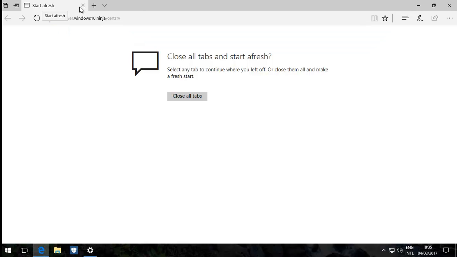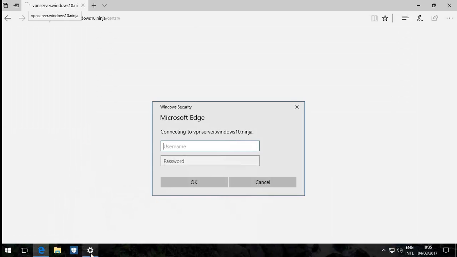Click enter. It will ask for a login ID, hopefully in a minute, unless it's gone in the back. Yes, it did. There we go.